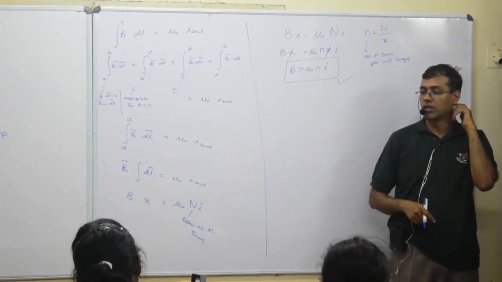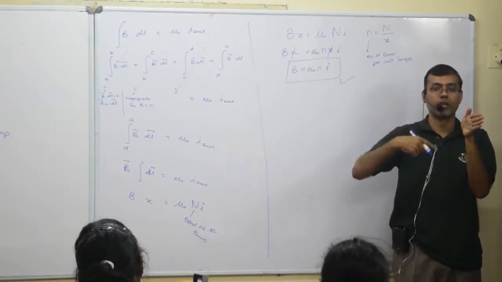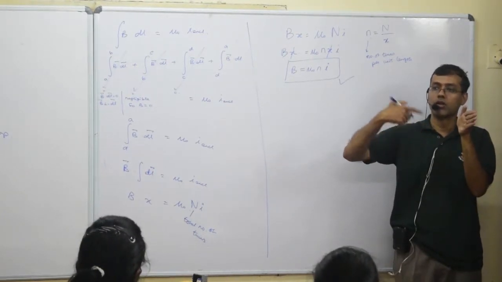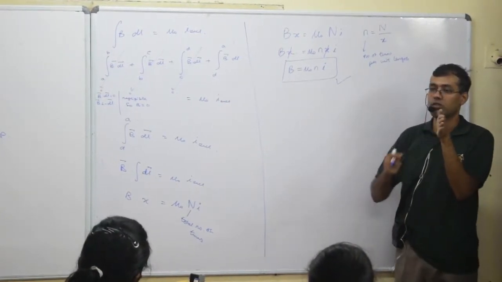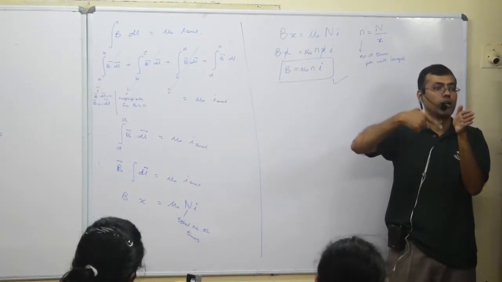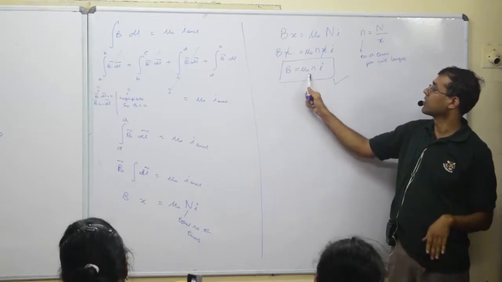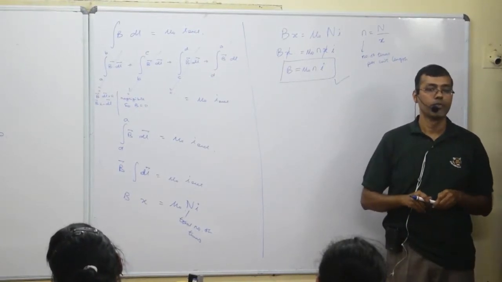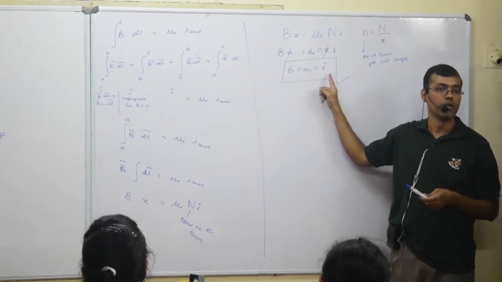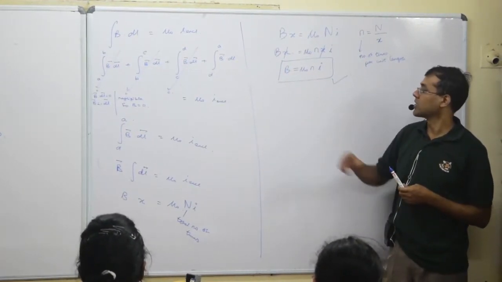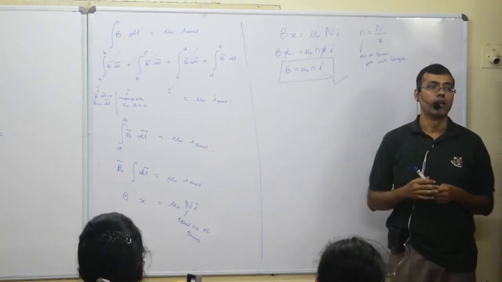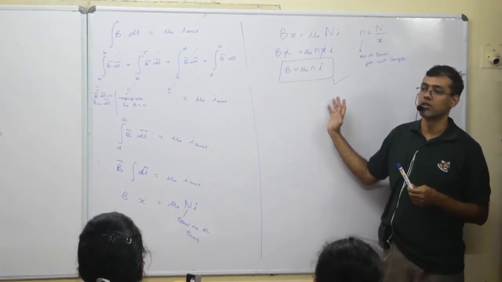That's why you can see why the solenoids are looking so thick, right? Even though the wire is very, very small, they will put more and more turns, which means if you are flowing 1 amp, instead of 10 times, you will be flowing it 1000 times. So the magnetic field will be very, very strong. Okay, but of course it is proportional to I also, right? Does that make sense? So always try to make some kind of a note here saying that okay, B is proportional to n and I. Okay, only then you will understand the physical meaning.